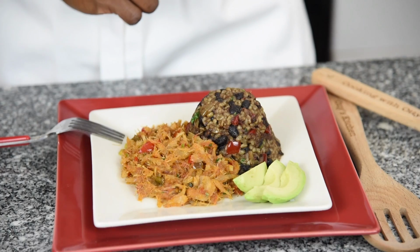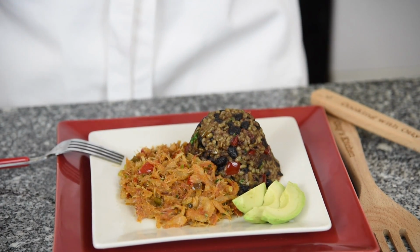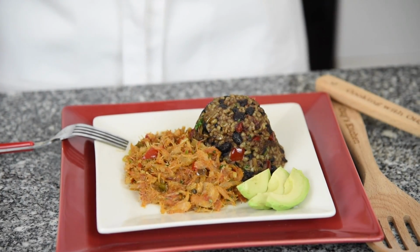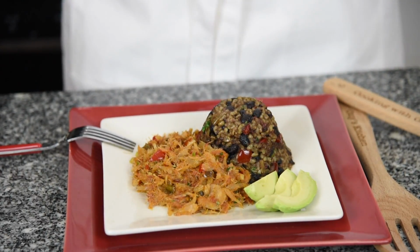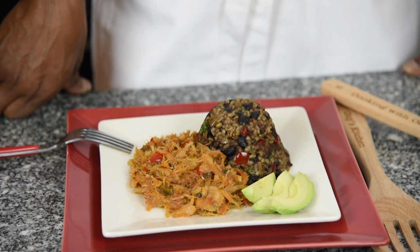So the way that I cook this in order to get it to this state is you have to use a non-stick pot so that all the water can evaporate without the rice burning. If you try to use a stainless pot, half of your rice is going to be at the bottom of the pot. Okay, so that's the way that I do this. And yeah, you just let the water evaporate and then let everything come together and add a little bit of cilantro at the end. And so that's it.